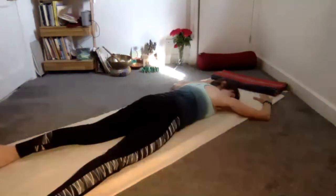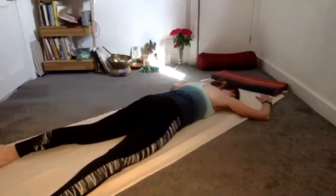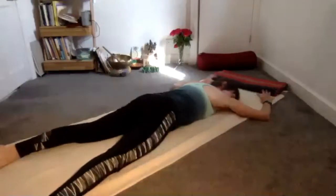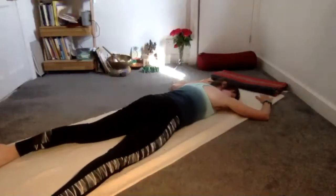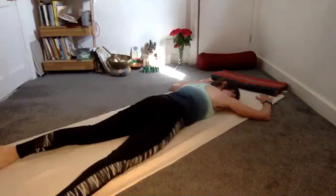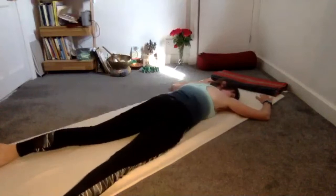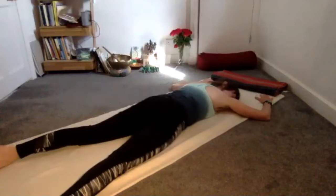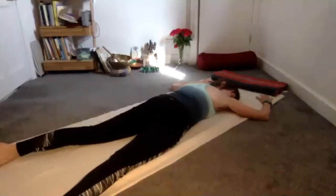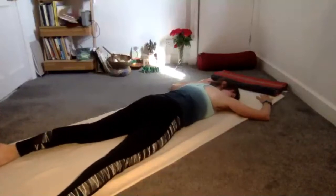So I'm going to bring in some movement here. We were doing this, those of you that joined the session last week, rocking your pelvis. Just let your pelvis rock from side to side, the whole structure of your pelvis. And you can feel whether you want this to be really gentle or maybe you want to make it a bit more active, depending on how your energy is, what you need. Feel the physicality of your body, front body on the ground. When you're ready, you let that rocking go.